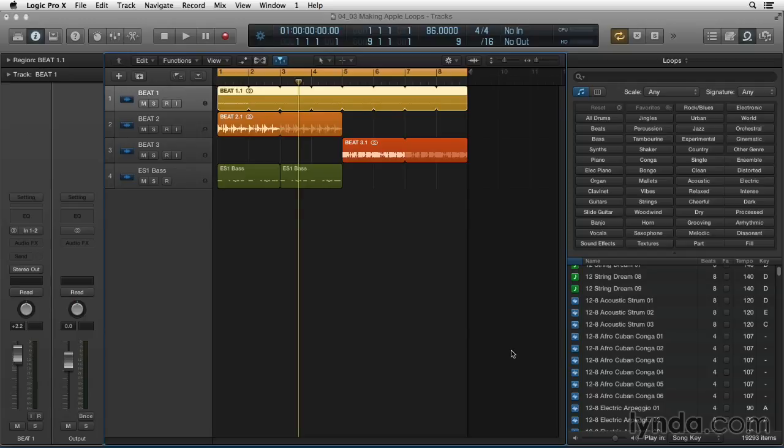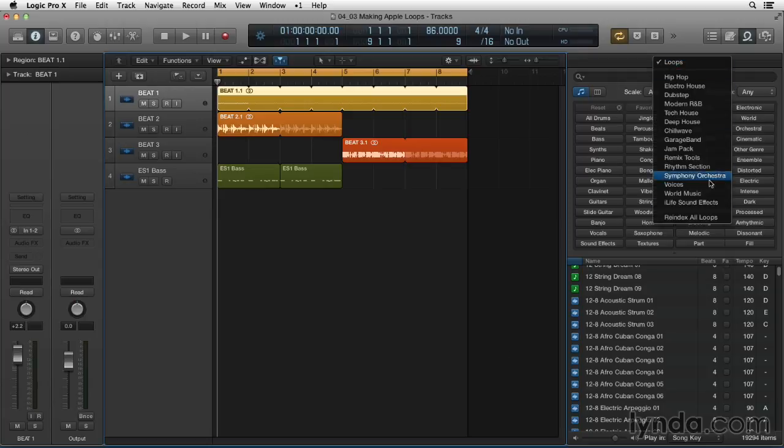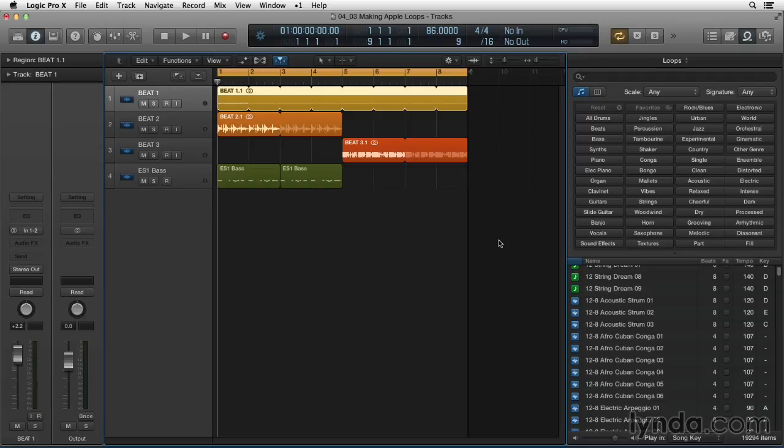One last housekeeping detail. Newly added Apple loops may need to be indexed before they will be visible in the Loop Browser. The process has been simplified in Logic Pro 10 to index. Just click Loops at the top of the Loop Browser, right up here, and choose Reindex All Loops from the pop-up menu. You should now be able to expand the factory Apple Loop library with your own signature Apple loops to have easier access to your grooves in any Logic project you're working on.